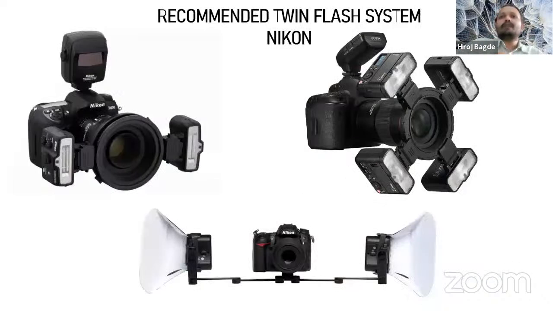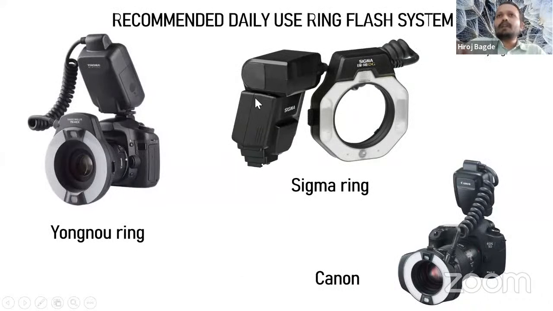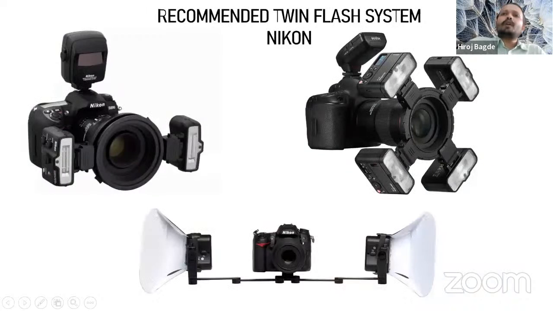But in cases where we have a twin flash system, can you see this flash, one side here, one side there? I'll tell you first about the names. Yongnuo was the company manufacturing both ring flash as well as twin flash. Sigma is there, Canon is there, Nikon is there. Nikon has R1C1 capability; R1C1 is the name of the flash system, which is in the form of a twin flash system. Then nowadays Godox has come with multiple flashes. We can buy one, two, three, four, we can still fix eight of them.